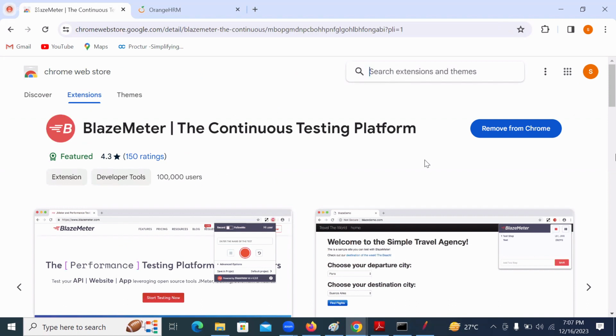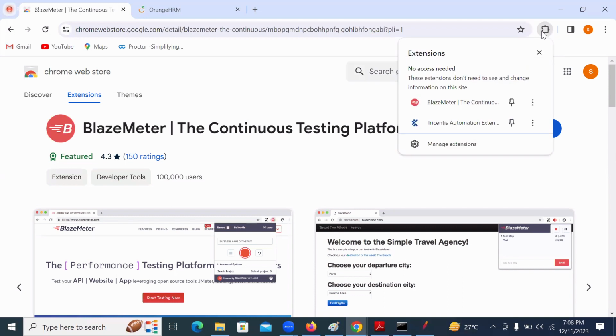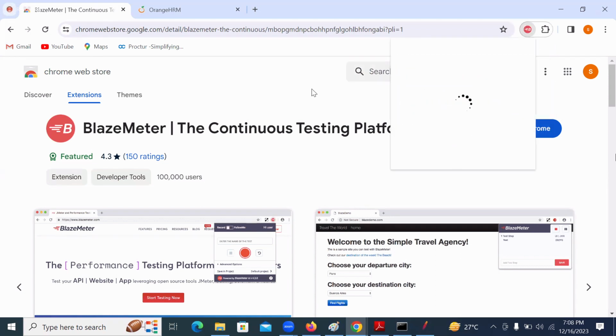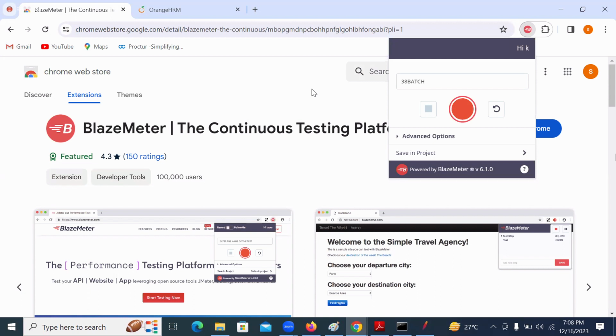I have already installed it. You will get an option to install in your browser. You can complete that installation. After completion of installation, you need to open BlazeMeter.